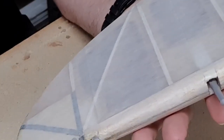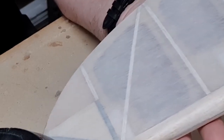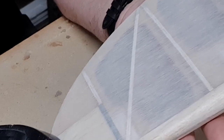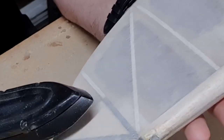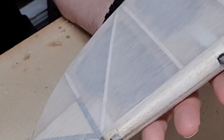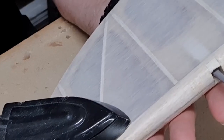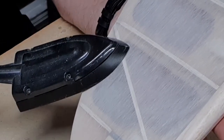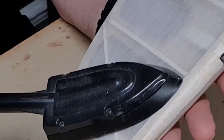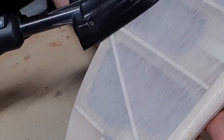I've got the iron set to about 130. It was at 150 a little while ago, but I thought maybe it was a bit too hot, so I've turned it down to 125, but it hasn't got there yet. It's sitting at 140 at the moment. And it's shrinking it really easily. I'm just worried I'm a little bit too hot. But I'm being careful, and that crease just vanished straight away. The wrinkles over there, look, they've gone straight away. So it shrinks really nicely. It's got quite a shrinking power.